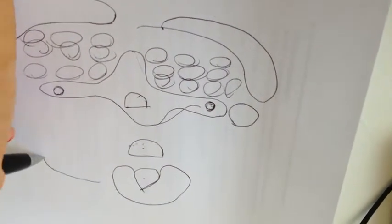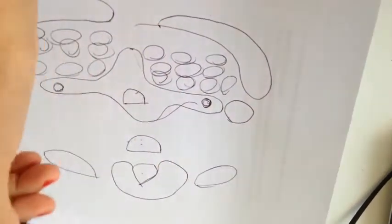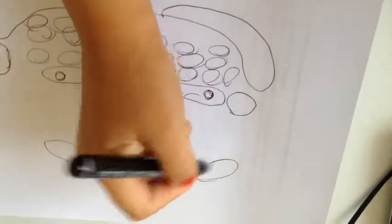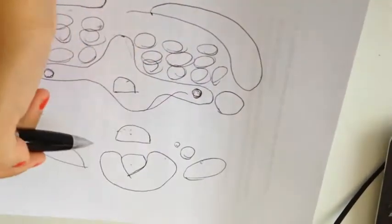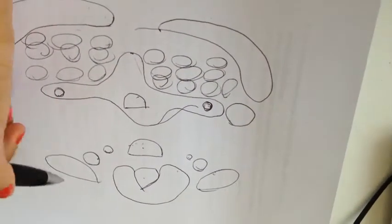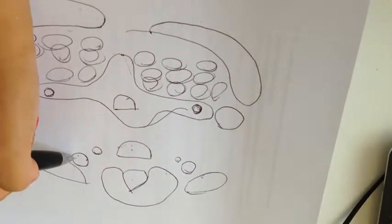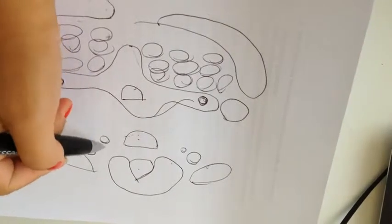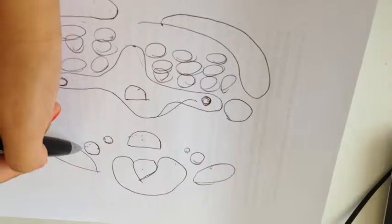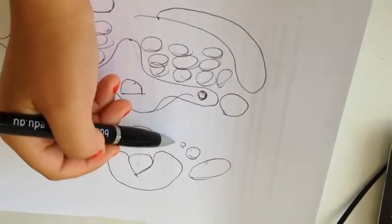We then remember the big sternocleidomastoid muscle. We're going to draw the sternocleidomastoid here. Next to the thyroid and the sternocleidomastoid, we have two things here. Smaller and a bigger one. I'm going to draw them on each side like this. This is the internal jugular vein, and this is the common carotid artery. So internal jugular vein, common carotid artery.